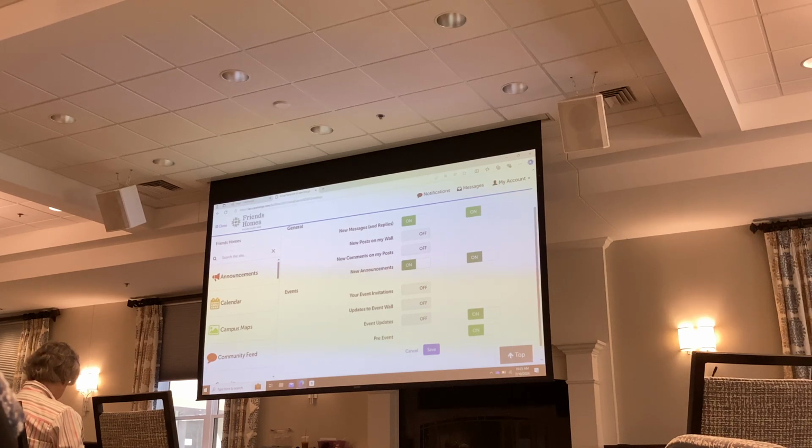Does everybody know what notification means? Why don't you define it? So a notification is when you can get a pop-up on your phone or through your email. It's just notifying you of an event, of a posting. Like today, we had to cancel a program because the instructor was ill.